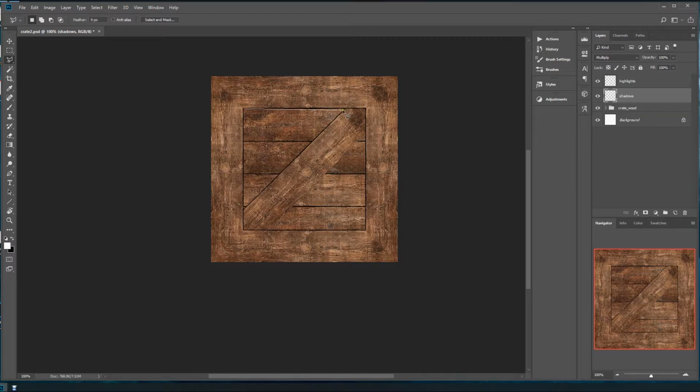So we're just going to use our lasso tool and eyeball this, clicking over here. And again, use the shift, get a nice straight line. Shift will get that. Shift gets that. We have one over there. Now, another use for shift is adding to the selection. So here we're going to hold down shift, and you'll see a little plus sign in there. That means we're adding to that selection.